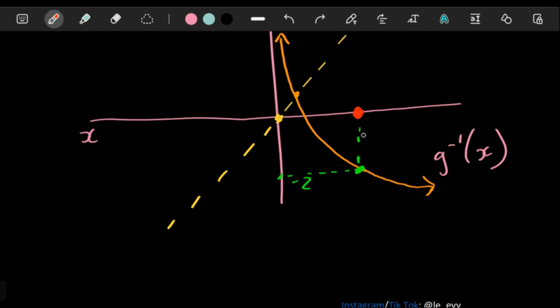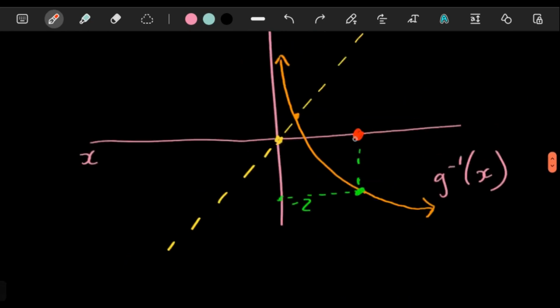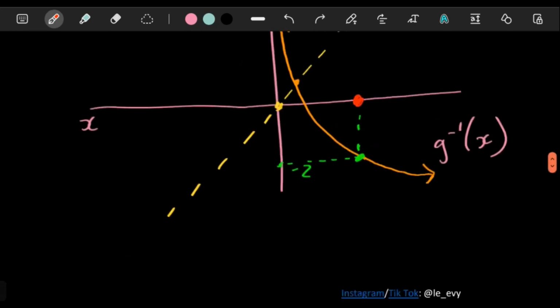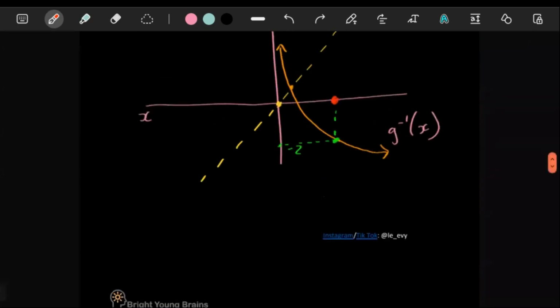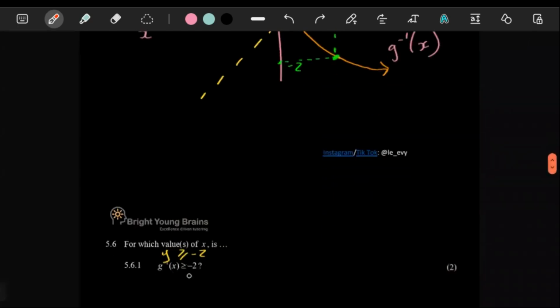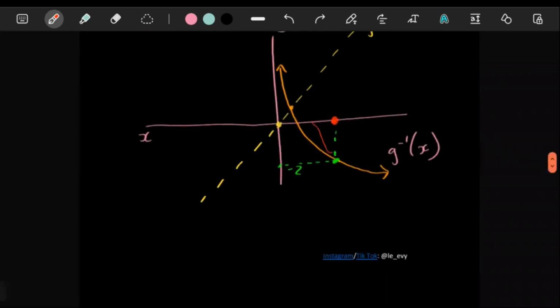So what we need to do is to find out the x value here. And then as an answer here, we'll be able to say the x values need to be bigger than whatever this x value is. So finding this x value, it's not a problem at all, because if you're going to find out where something is, oh, no, I'm mixing it up. This is asking where is it above negative 2. Yeah, let me change my words. They're asking us where are the y values above -2. So they're above -2 here. This is the part where the y values are above -2.